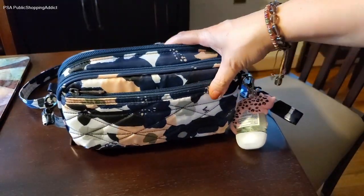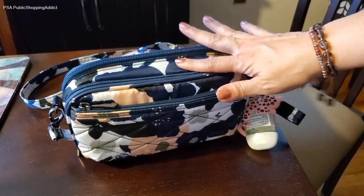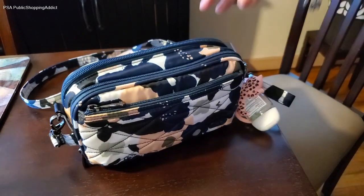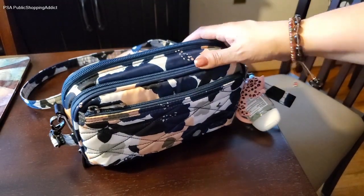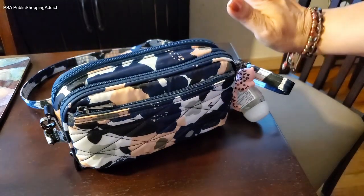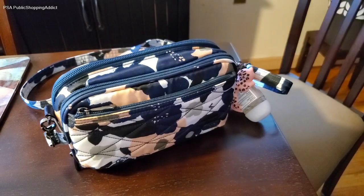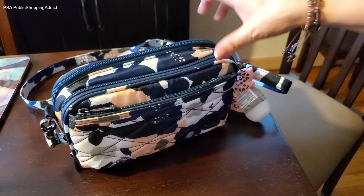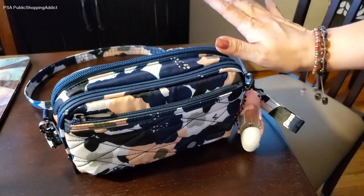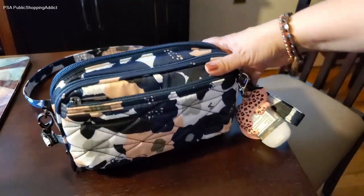Hopefully, you saw my unbagging. In that video, there's a part where I put it on, and you can see what it looks like as a crossbody. It has a really pretty drop and is just so comfortable. And now that I filled it up, it's even much more comfortable. This is a really nice bag. Once you fill it up, you definitely want to just take it out.